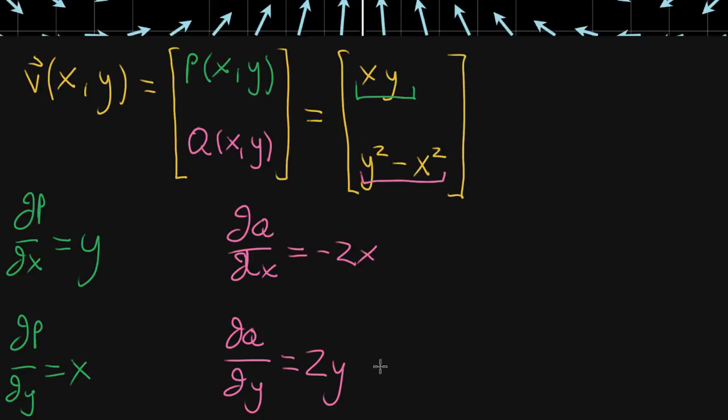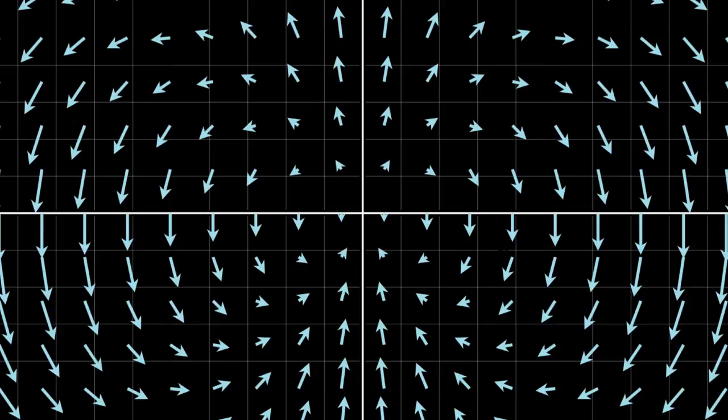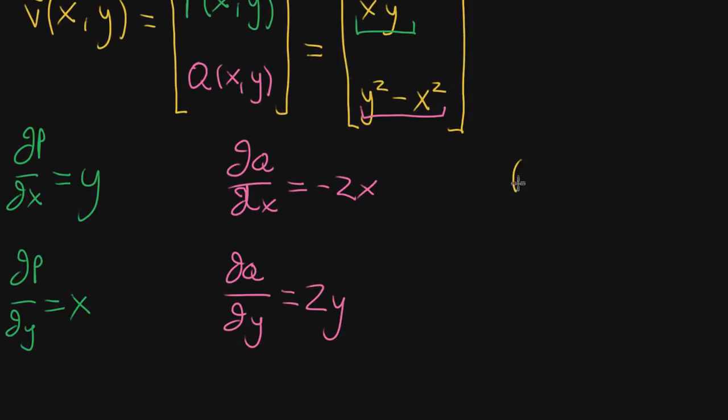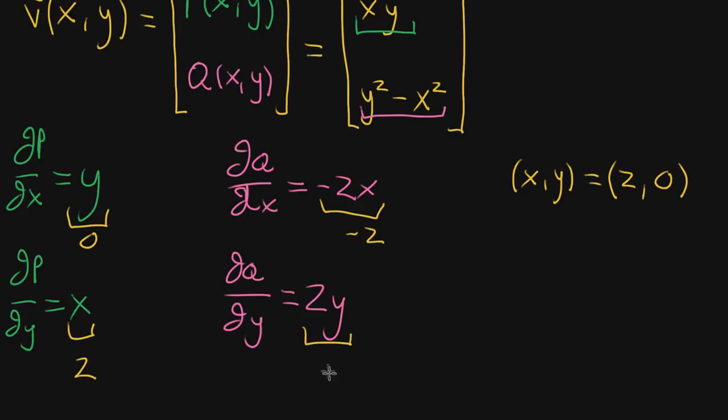So these are the four possible partial derivatives, but let's see if we can understand how they influence the function as a whole, what it means in terms of the picture that we're looking at up here. In particular, let's focus on a specific point, let's do this one here. It's sitting on the x-axis, so this is where y equals 0 and x is something positive. So this is probably when x is around 2, let's say. So the value we want to look at is the vector when x is 2 and y is 0. If we start plugging that in here, this goes to 0, this goes to 2, negative 2 times x is going to be negative 2, and then 2 times y is going to be 0.